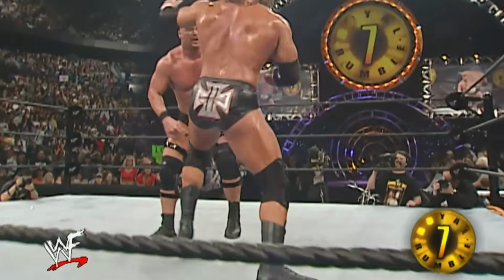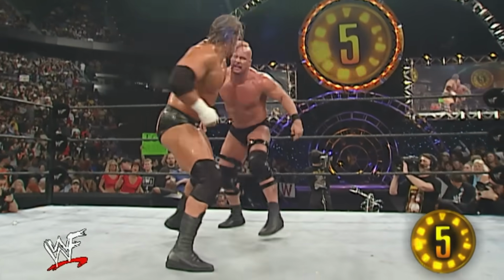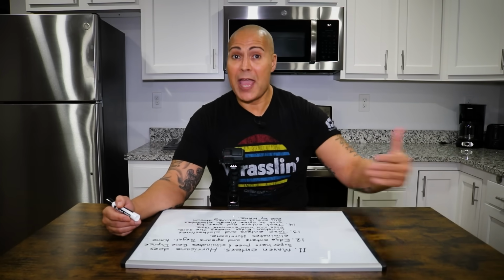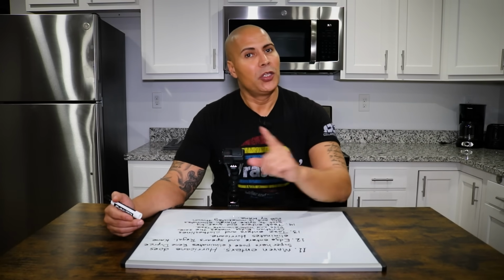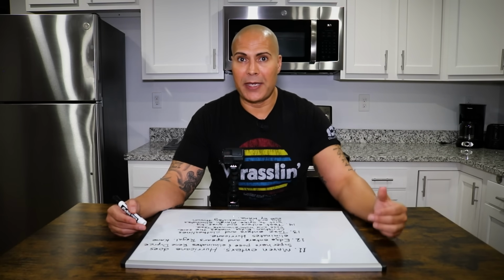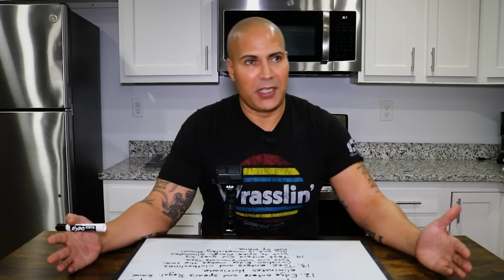The one thing that is synonymous with every Rumble is the clock. Now, the clock can play to your advantage, but it also can play to your disadvantage, because knowing that the countdown is coming and you all hear it, and we actually hear it in the arena as well, you don't want to be having an elimination take place as someone is coming out, because everybody wants to see who that next person up is going to be. You don't want their attention to be in the ring watching an elimination when they should be watching the curtain and listening for music.